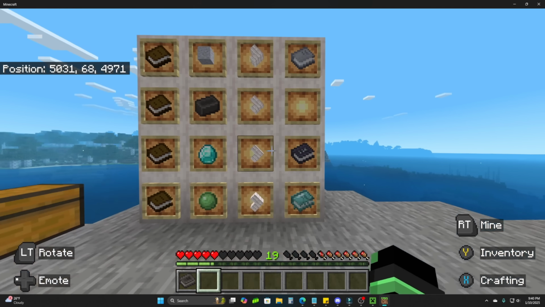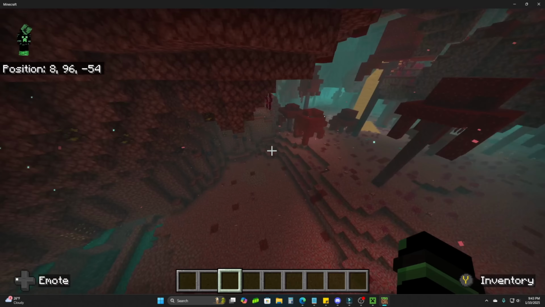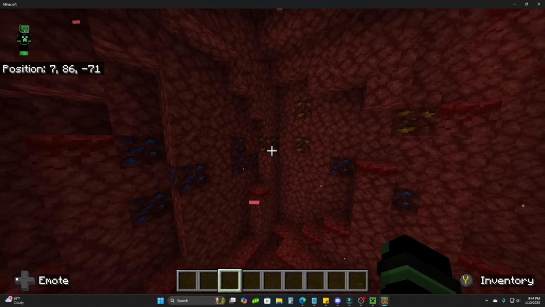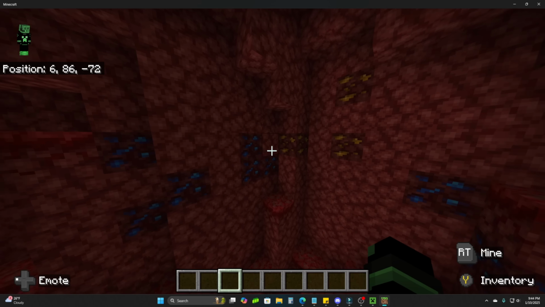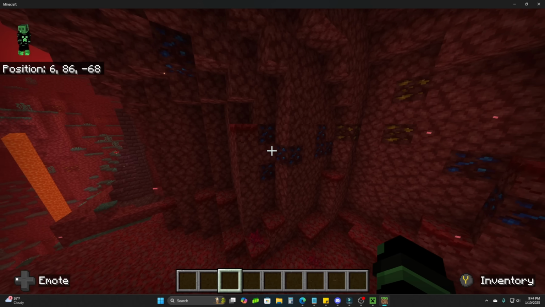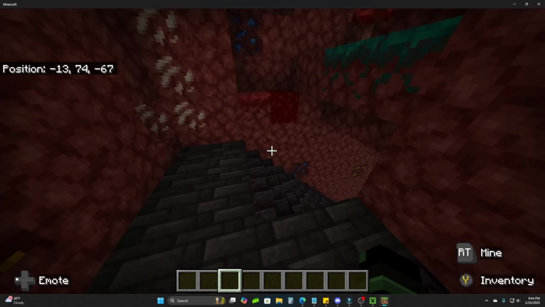Take a book and combine it with one of those seared bricks, and you will unlock the next step in your progression called Mighty Smelting. Speaking of new ores, Tinkers also added 2 naturally spawning ores to the game, and those are cobalt and ardite. Both of these can be naturally found in the Nether. They will randomly generate around you, so make sure to go back through your tunnels and already explored areas because more of these have likely spawned.